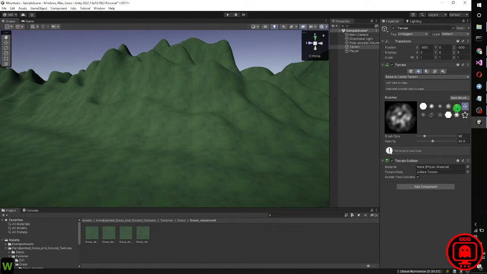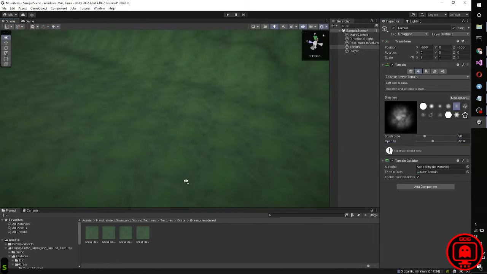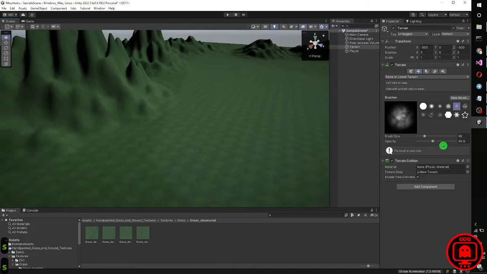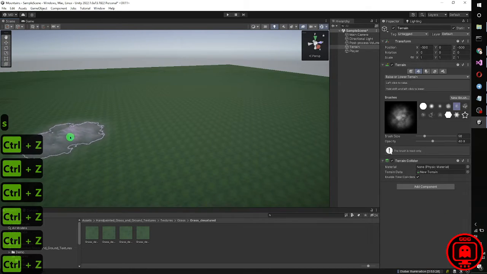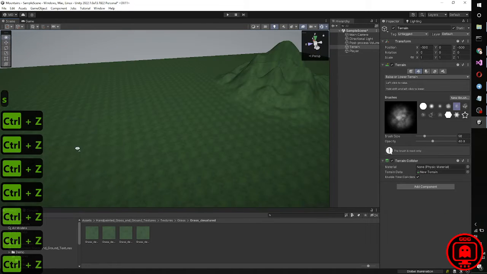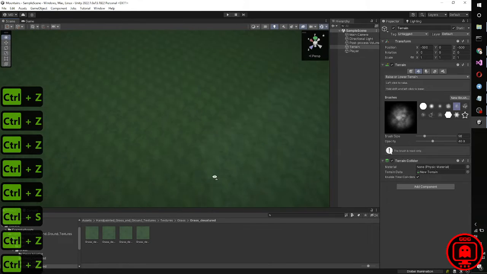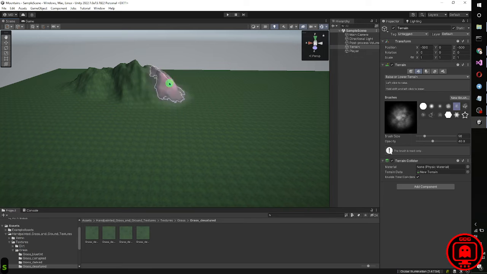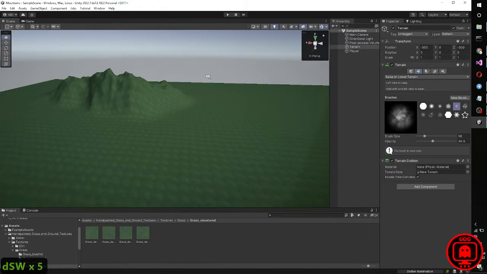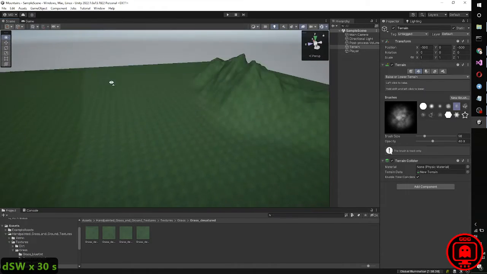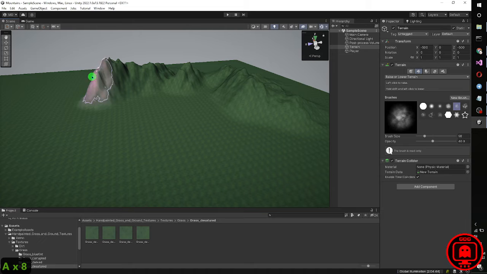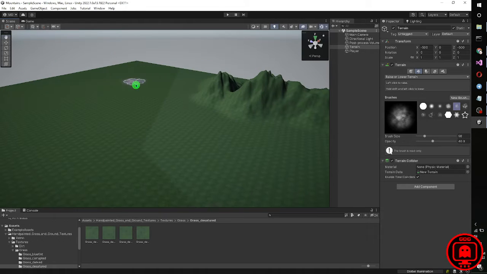Is that actually the brush? No, I think this one. Yeah, this is the one that is a bit more realistic. Pretty quick to get rid of it all and do it again. Okay, yeah, this one gives a little bit more realistic shapes, I think. Okay, I'm just flying in and out, just left clicking to paint.